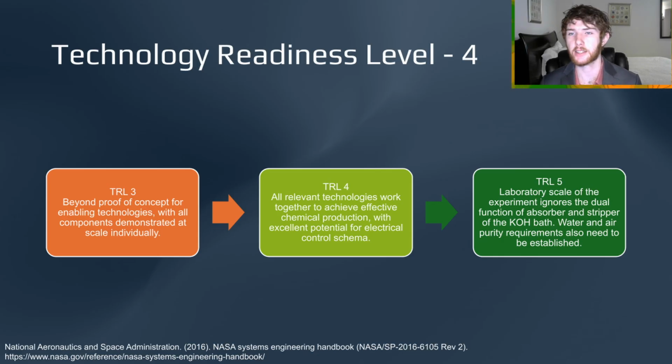I do not think that this system qualifies for technology readiness level 5 because there's still some significant issues, particularly in that dual function of the distillation column as a nitrate absorber and as an ammonia stripper. There's going to be some scale-up challenges there which are not well addressed. As discussed as well, water and air purity requirements for fouling concerns, long-term OpEx requirements are there. And that's just something that gets solved at pilot scale.